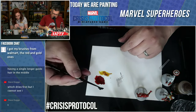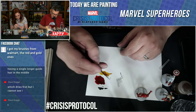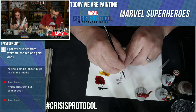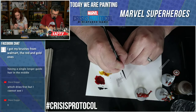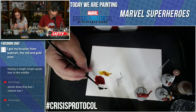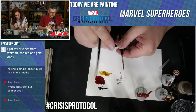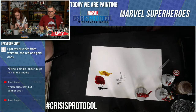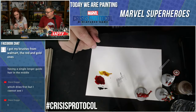But you can take a smaller brush and paint fine lines as well. The only downside of the smaller brush is that it doesn't have that big belly on it to hold all of the paint, so you'll have to reload your paintbrush more often than with a larger brush.